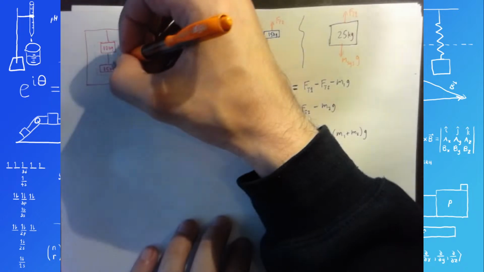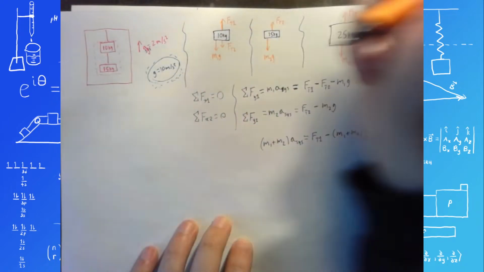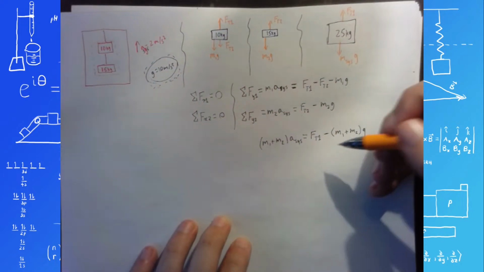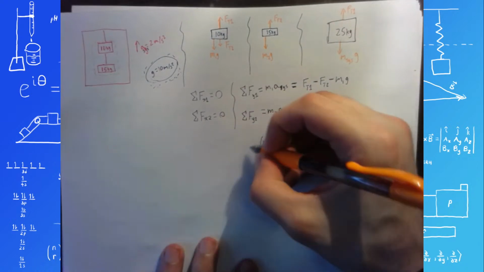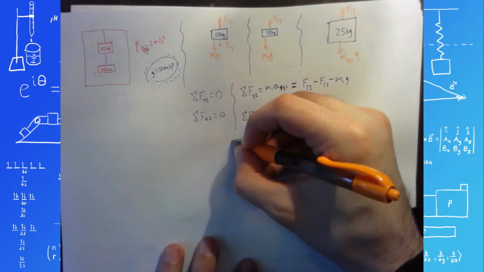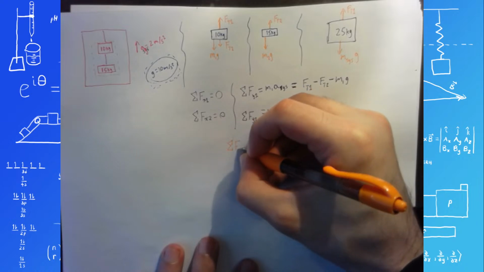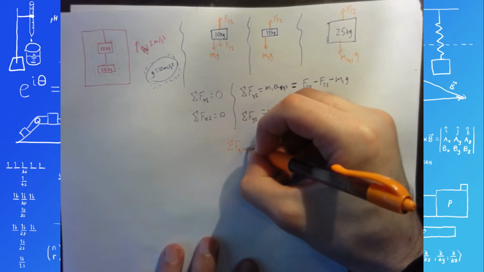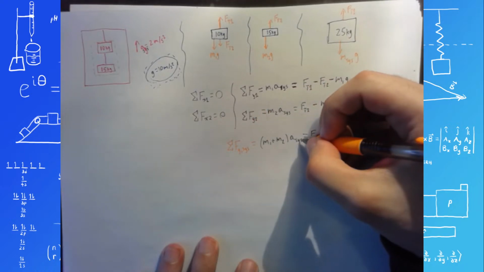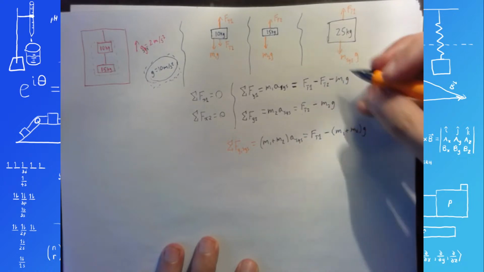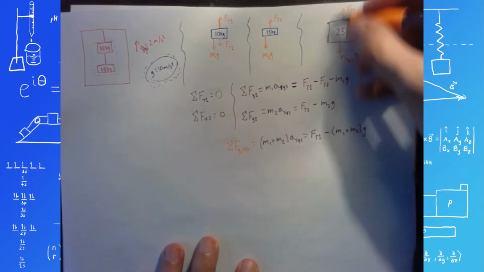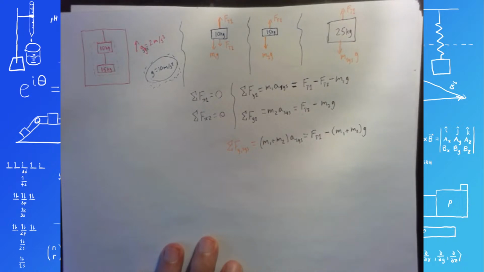If we were to replace these two blocks with a single 25 kilogram block, this is what the diagram would look like, and if you look at the math, that actually checks out. Net force Y on the system is equal to the mass of the system times the acceleration of the system equals forces up on the system minus forces down on the system. So yeah, it's consistent with the math.